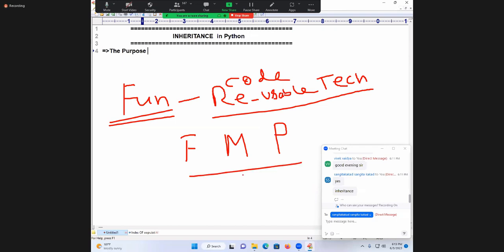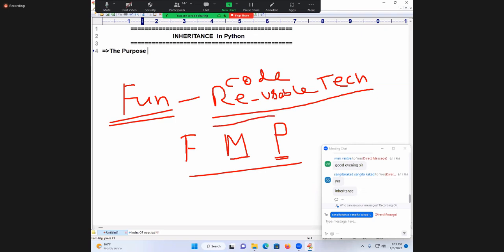Functions will do what? Reusing in the same program, not possible to reuse across programs. Modules are used to reuse the code of the functions across programs, provided they are present in the same folder, but not possible to reuse across folders. To reuse the code across folders, environments, and networks, we go for packages.